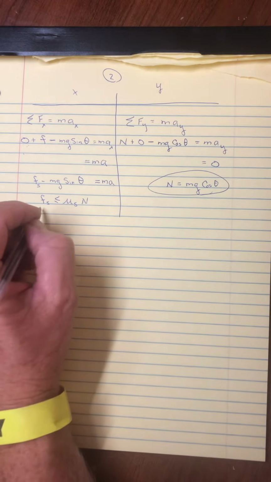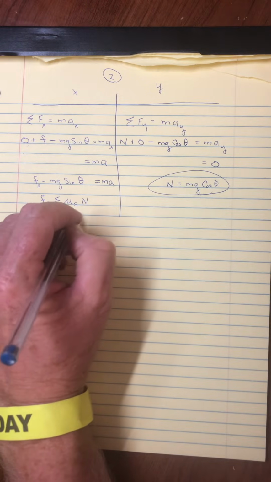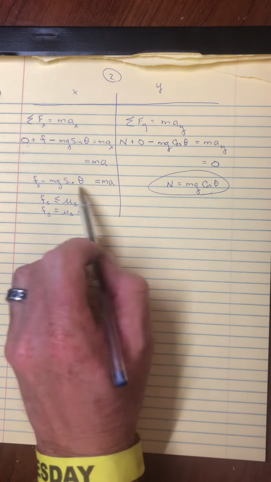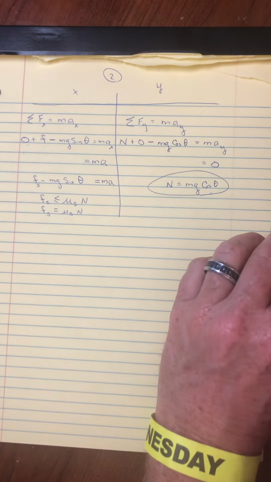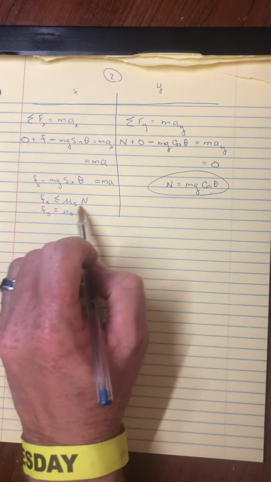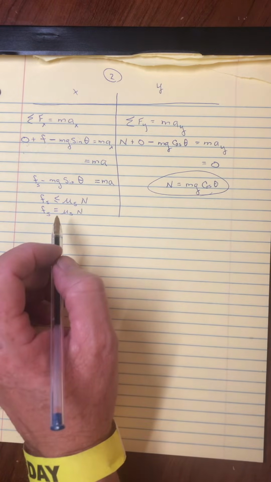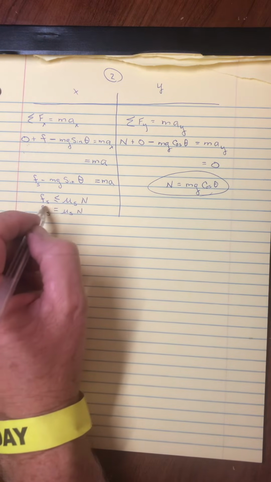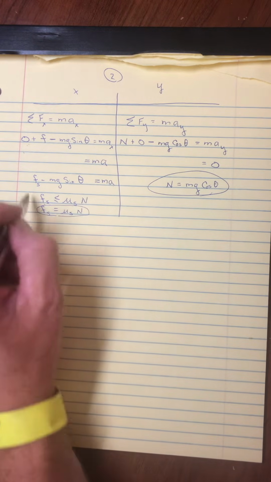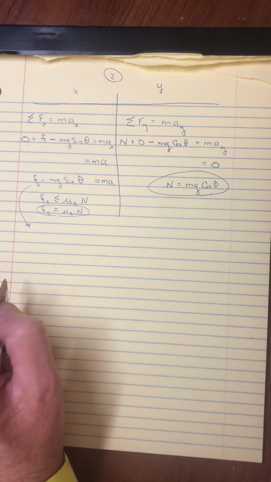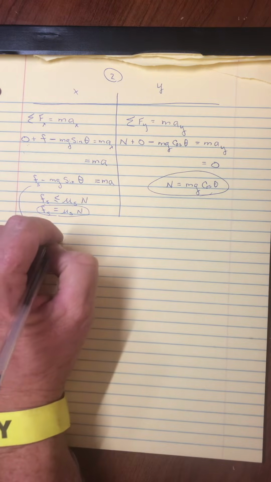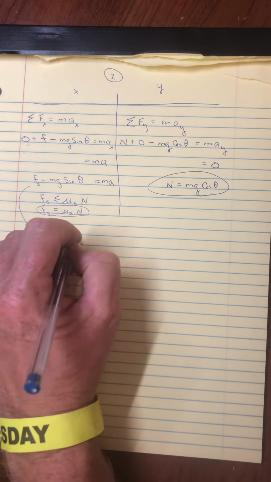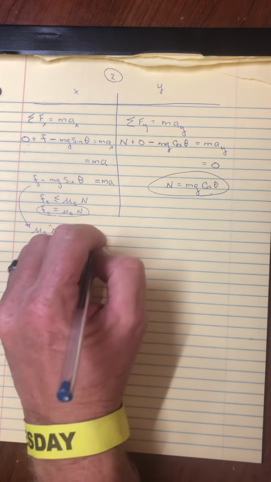However, let me use the equal sign as I solve this, because the problem is saying maximum acceleration. That comes when you have the maximum friction. The maximum friction is this value. Kinetic friction is always less than that. So that'd be if the tires were spinning or sliding in some way. And so even though technically the static friction is an inequality, I'm going to use the equality because of the way they asked the question. So this is mu s, and I'll put N in here, but I'm going to put N in quotes for just a second. And I'll come back to that. Let me finish writing out the equation.